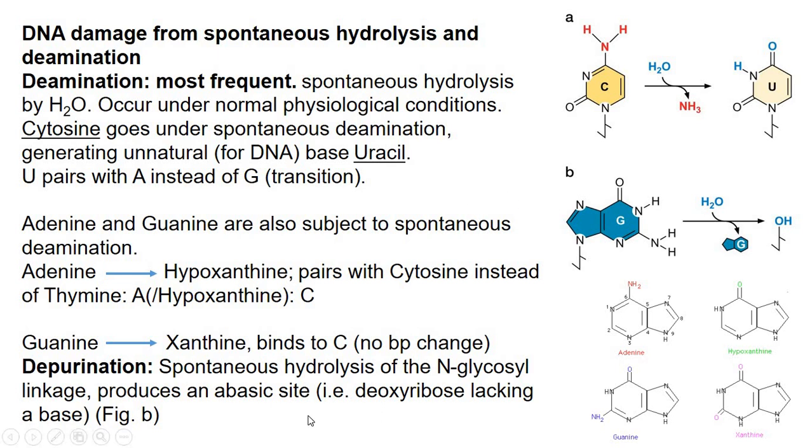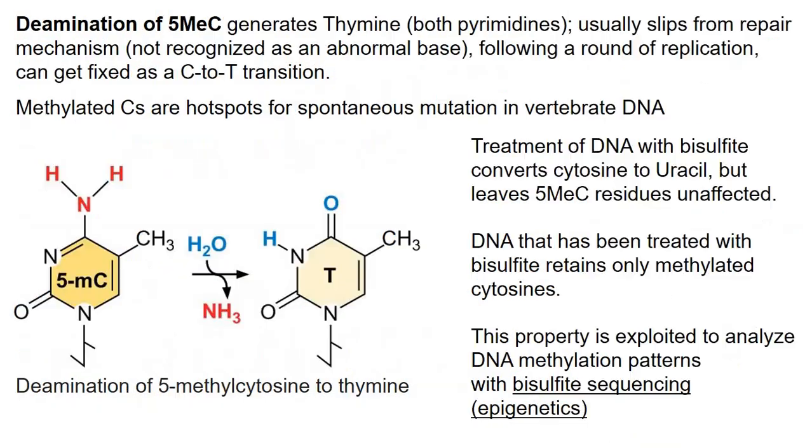Depurination or formation of an abasic site will halt transcription, because transcription cannot occur if there is a base missing. It will stop there. Most other mutations will not affect further replication or transcription, but there will be an effect on what protein is formed. And we already talked about this as well.